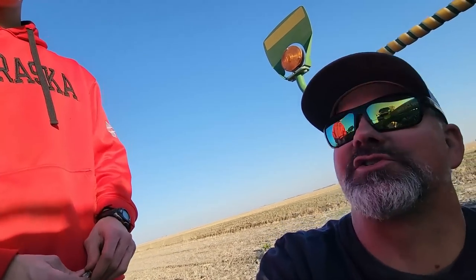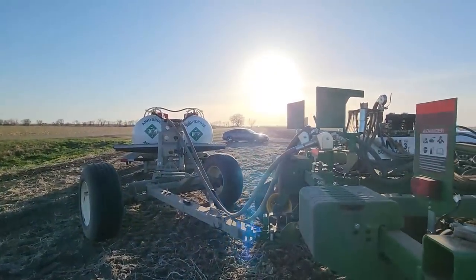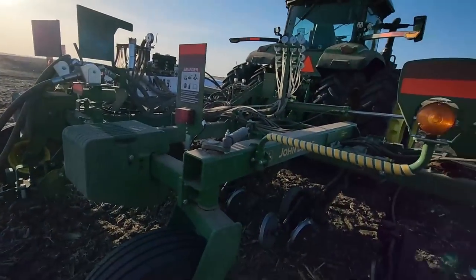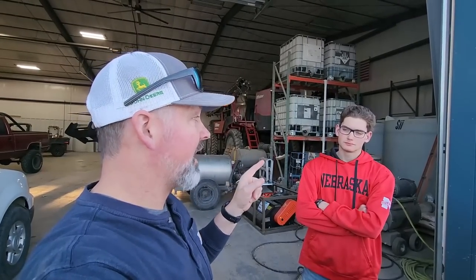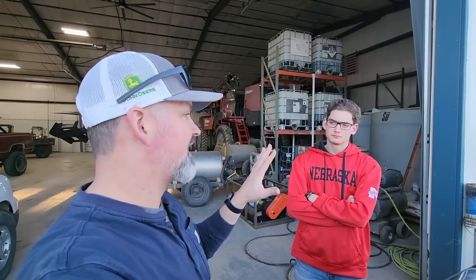Then we can go start that motor that is not starting. Mom is here — are you serious? She just pulled in. Quick, make it look like you're working! Make it look like you're productive. Should we do the fix first? Yeah, let's try to get this done and feel accomplished. So I won't call for any more tanks — I'll finish this tank, put the hose on, get the clamp on, drive out to the well, try to start the motor, and if I can't, I'll work on it tomorrow. Finish out this tank and go home.